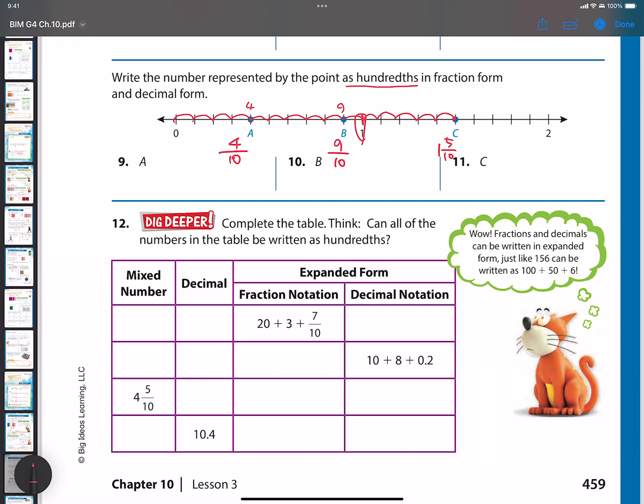Alright, so we just got it, but then we need to write it as hundredths in fraction form and decimal form. So simply you are going to add 1 zero each. That easy, right? And that's 40 over 100. This is 0.40. And B becomes what? Oh, its position is already here, so I'm not going to rewrite it. But this is equal to 0.90. All right, this one I'm going to rewrite: 1 and 50 hundredths, which is, going backward 2 times, boom, boom, and then put the decimal point, 1.50. That's it.